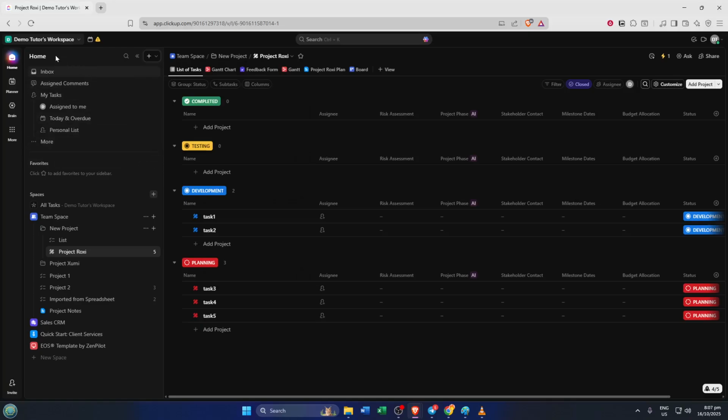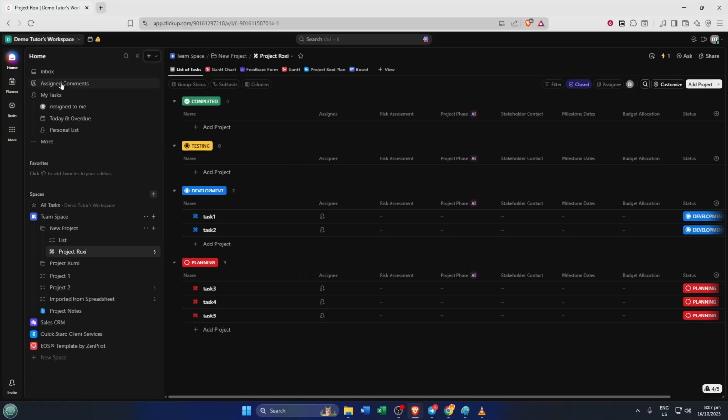First things first, you'll want to open up your ClickUp workspace. This is essentially your home base, the central hub where all of your agency's projects, tasks, and team details live. If you're already logged in, you'll likely land here right away. If not, just head over to ClickUp.com, sign in, and you'll see your dashboard. Think of your workspace as your digital office. It's where all the magic happens and where you keep your finger on the pulse of everything that's going on.